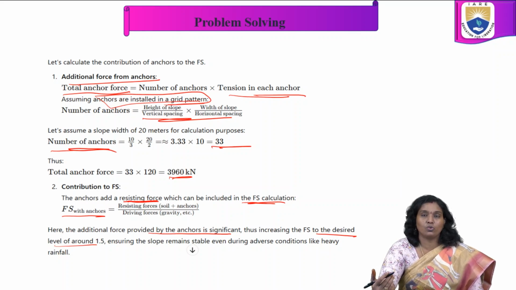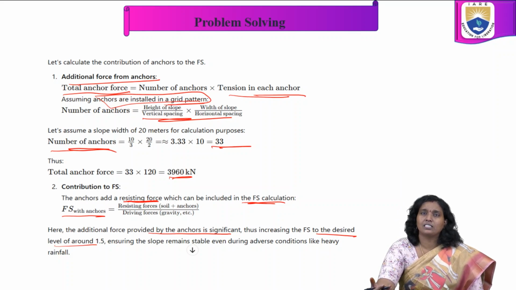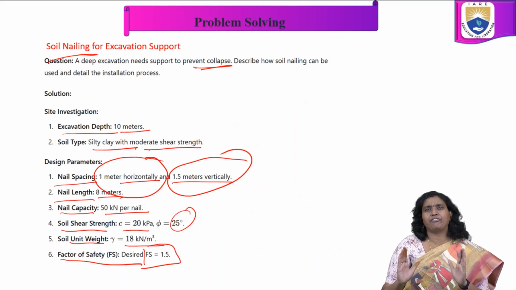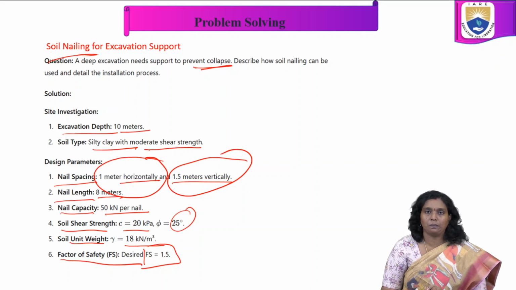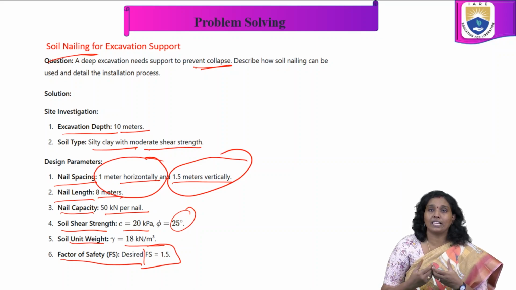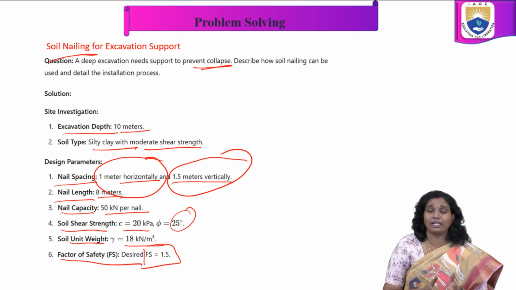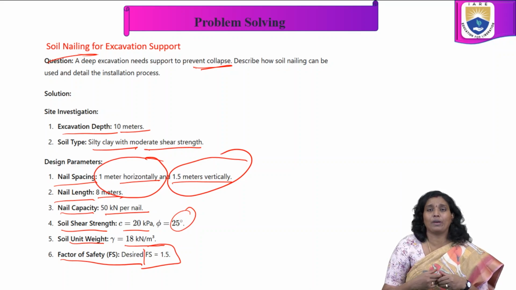Under various conditions, those are soil nailing, ground anchors, soil reinforcement with geotextile, and soil reinforcement with geogrids. Many differences are also there. Soil nailing is for excavation support. Under different techniques, we choose one for getting the expected outcome. It depends upon various parameters, those are the type of the soil, and any kind of disturbances or unexpected forces that may occur. Based on that we choose the technique.